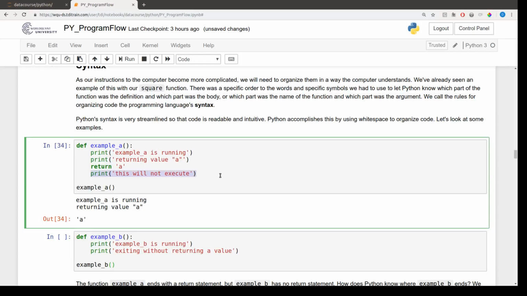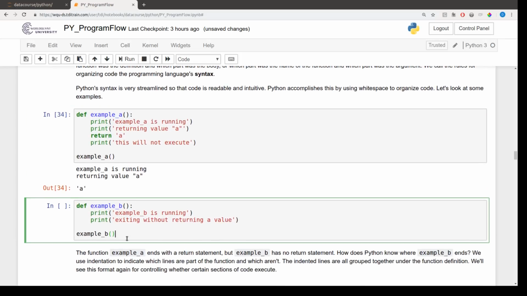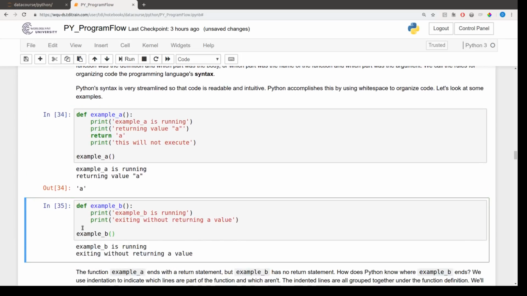This will not execute, never got printed to screen, because the function had already exited due to the return statement. Example B prints out example B is running and then exiting without returning a value. The function still exits because it has reached the end of the function body. The function body is ended because there's no more indented code under the function definition.